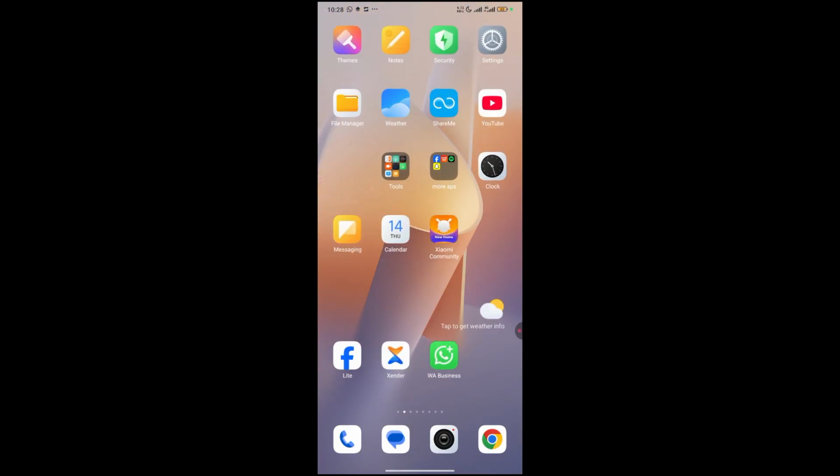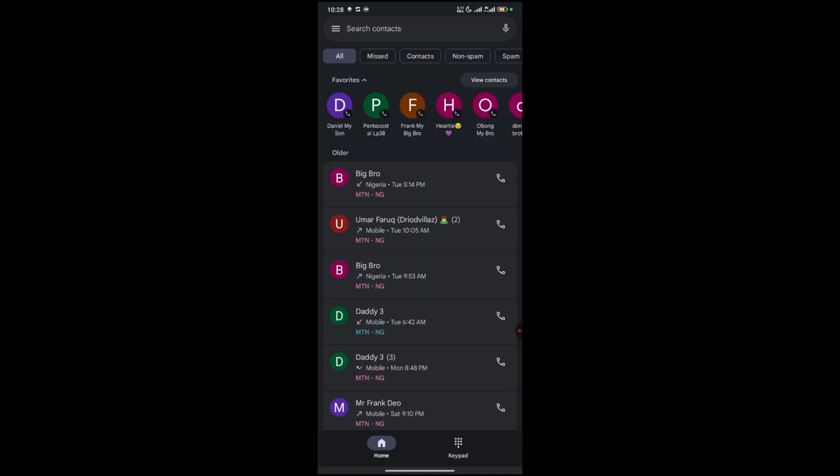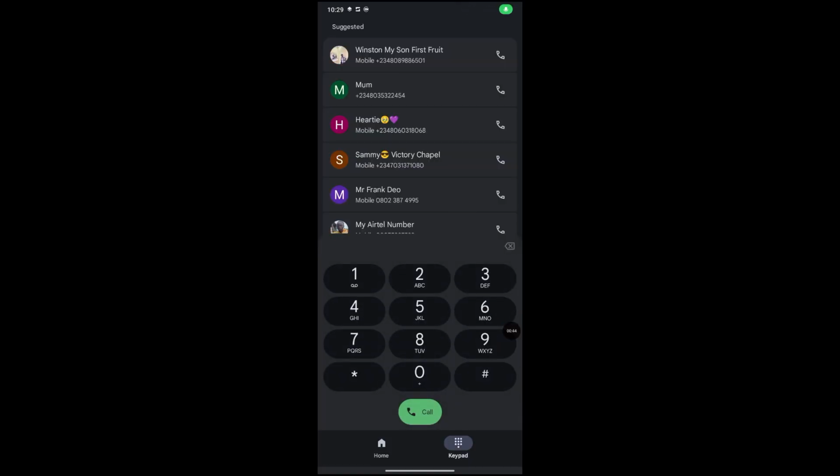If you also use the MTN app to get data plans, that is a little bit quite expensive too, or you use the normal MTN code *323*3#, it's really costly. So let's go ahead to check on this. Let's go to my keypad and dial 312#, and see what this code gives.